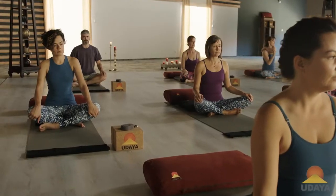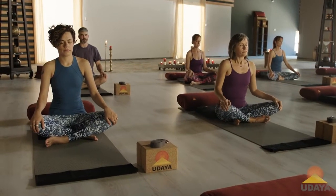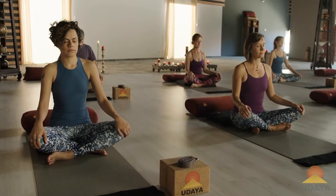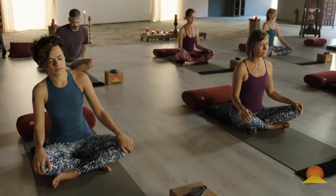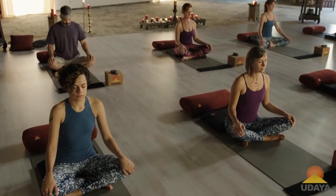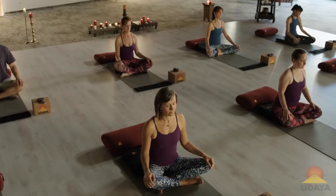And then we'll all begin in a comfortable seated position. Rest your hands wherever is comfortable, and just gently close your eyes. In this position, you can just rock a little bit side to side on your pelvis and feel your sitting bones and see if you can find where you're sitting right on top of your sitting bones. So you can rock forward and back, side to side, and just get a little bit grounded in the center. If you're having a hard time finding evenness on both sides, maybe try recrossing the legs the other way and see what that does.